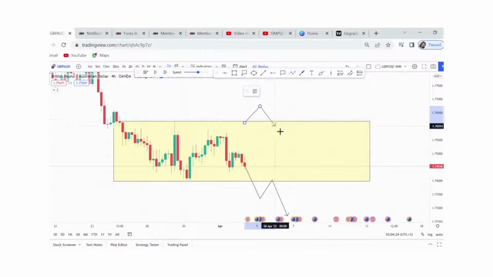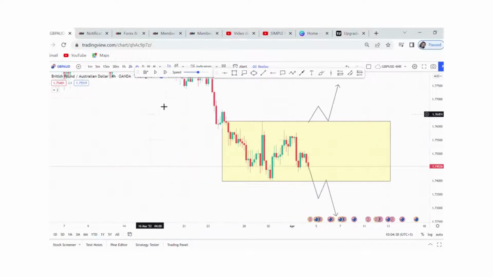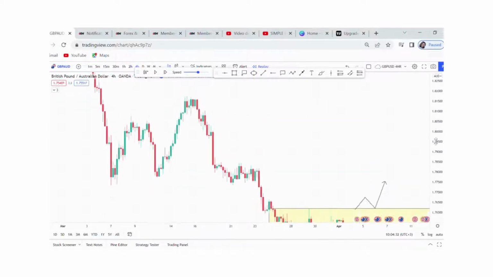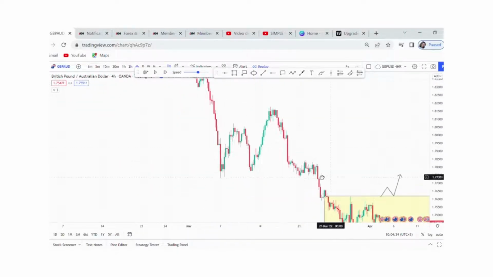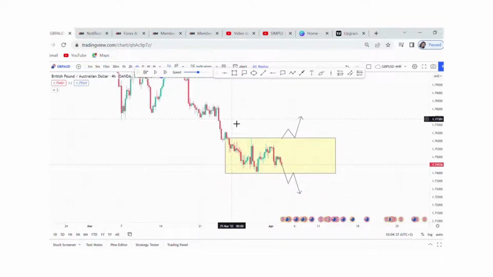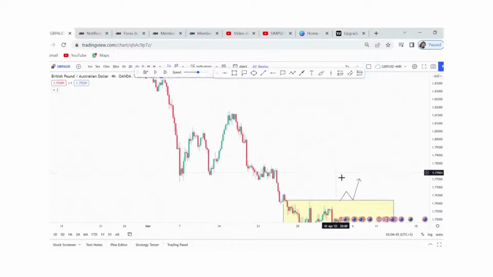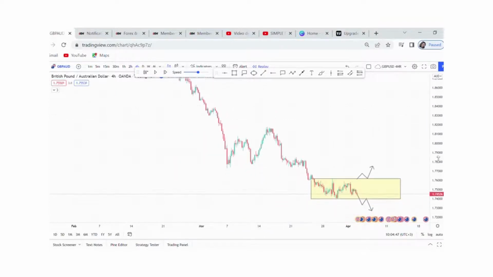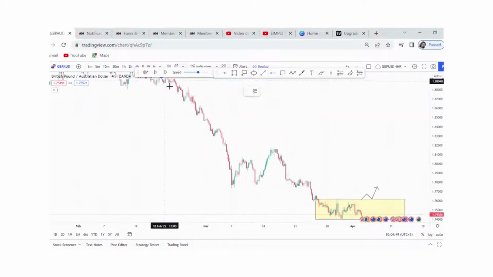Most of the time when the market is in a channel, if the market was coming from the upward and has been trending down, 99% of the time the market breaks the support. But that does not mean that the market cannot break on the upward side. But most of the time, if the market is coming from up, coming down, and then consolidates, it enters a channel.